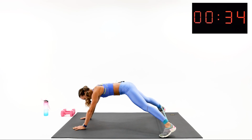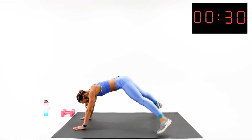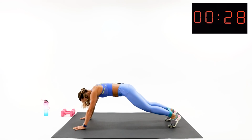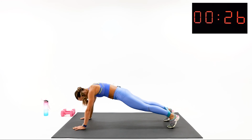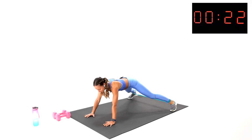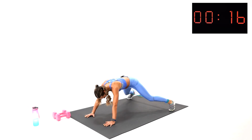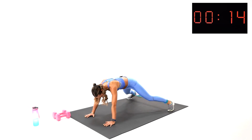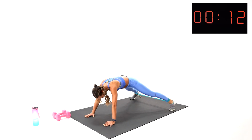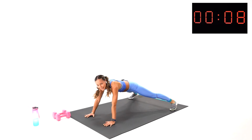Here is your core, inner thighs, outer thighs, glutes. We finish it together, side, side. Stay with me till the very end. Few more, guys. I know, legs on fire. Quick. You can do it. Pick up the tempo. Go, guys.